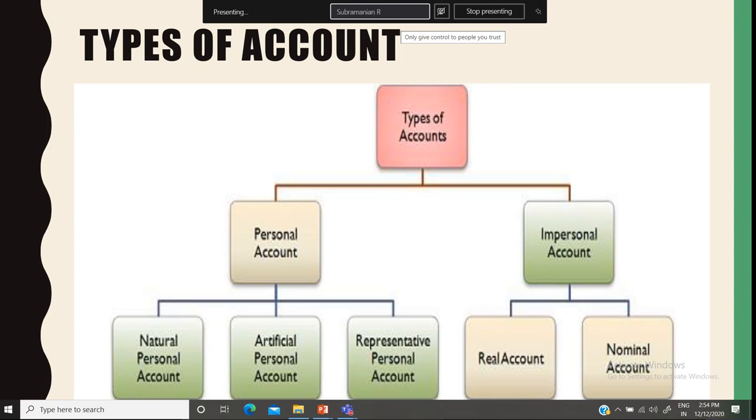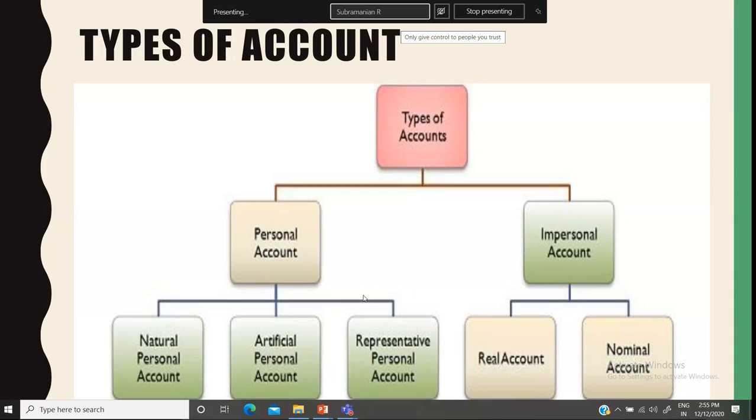Okay, so I'm a company running, like, XYZ Limited. Now I will be having dealings with A or B or C. Some people I may purchase from, or I may sell to. So natural personal account means if I am having dealings with, say, Ram or Ravi, some person's name, that is known as a natural person. I may purchase from him, or he might purchase from me, or I may sell to him. Whatever it might be, if I am having dealings with natural people, that is known as a natural personal account.